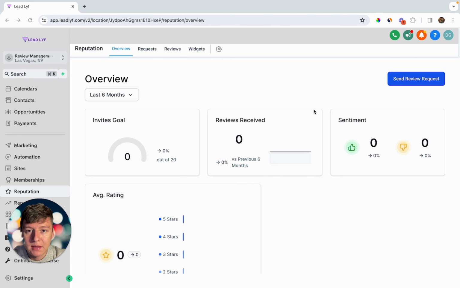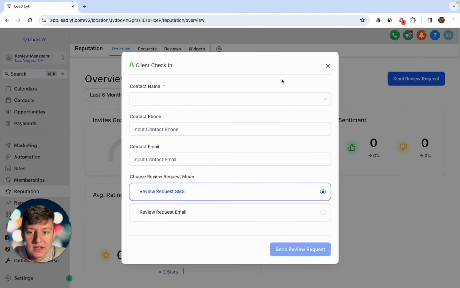So after you launch that campaign for your client, you can also sell them this feature right here. So if you come over here towards this reputation, and here's where your client can track the reputation of their whole entire business, and they can also continue collecting Google reviews from their customers every time they service them. So all they would have to do is come over here towards this send review request, and then they can add their customer name, their phone number, email, and then just like that, they can click on send review request. And just like that, with this feature, they can continue racking up the reviews.